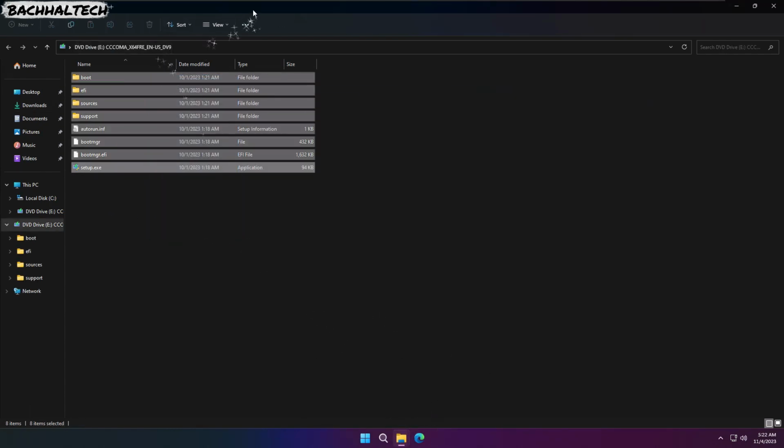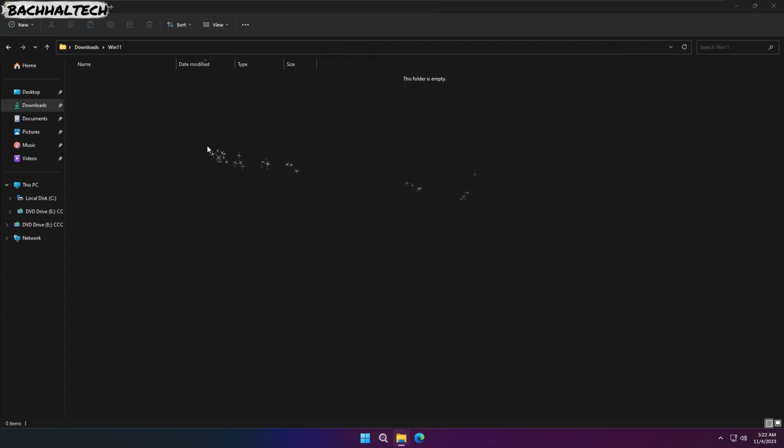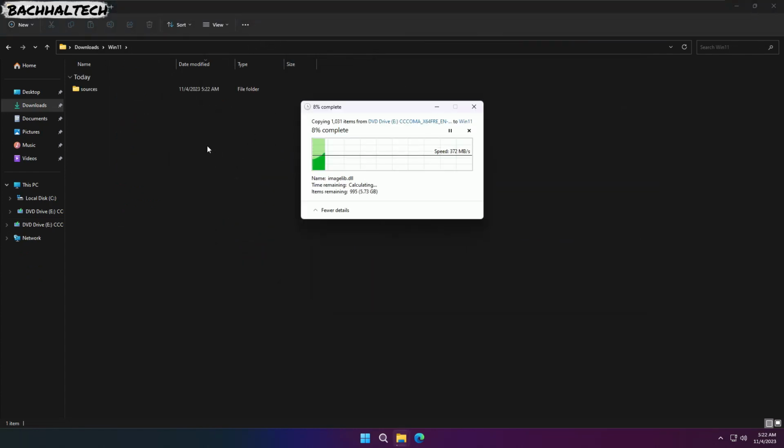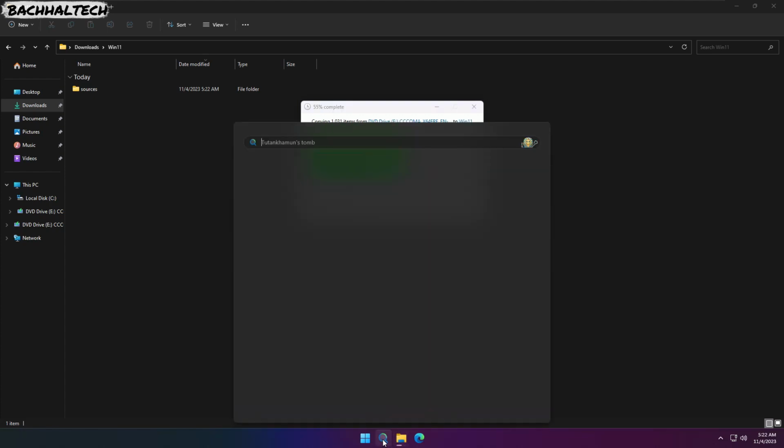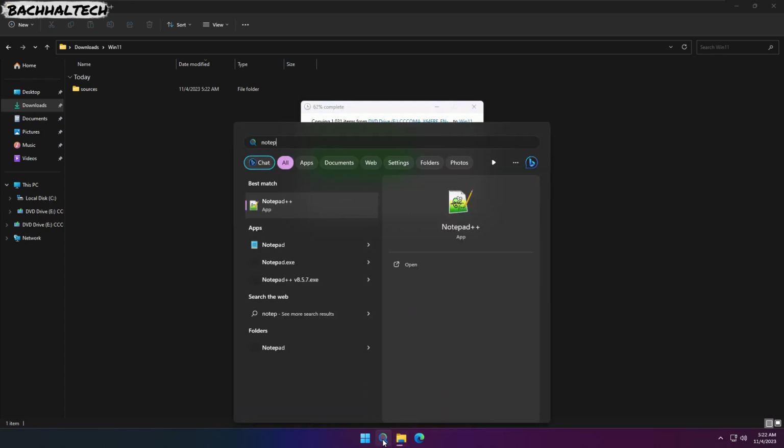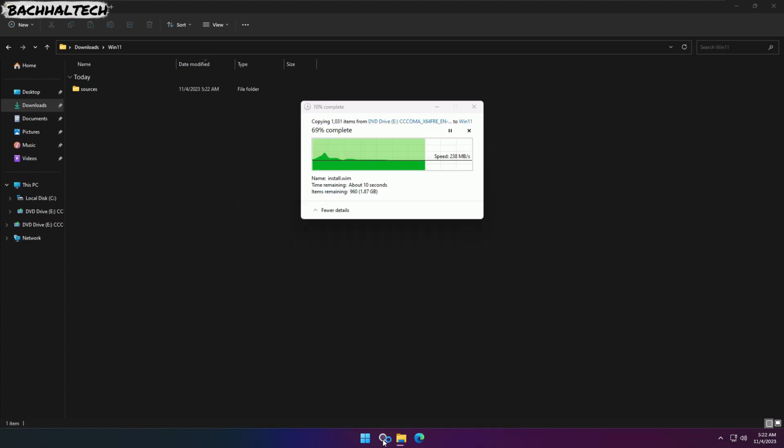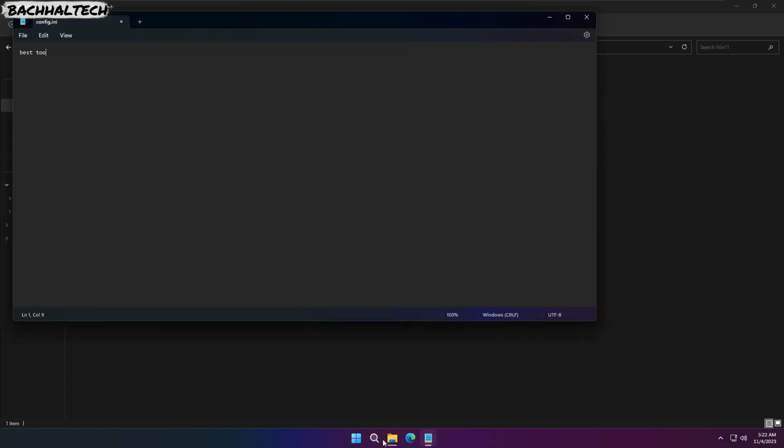Rather than extracting the setup, you can also edit the ISO using very good tools like Daemon Tools, Alcohol 120, UltraISO, PowerISO. I will write it down for you. I personally prefer Daemon Tools. It's the best tool in the market.